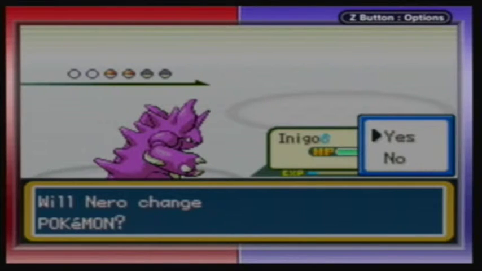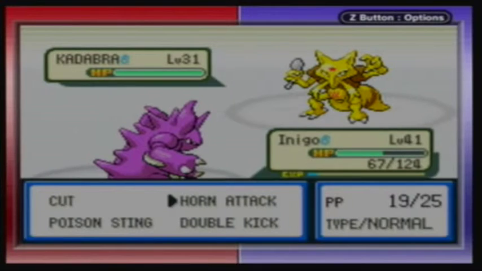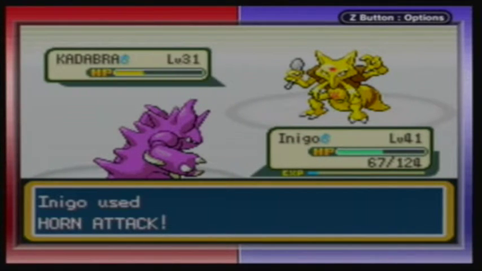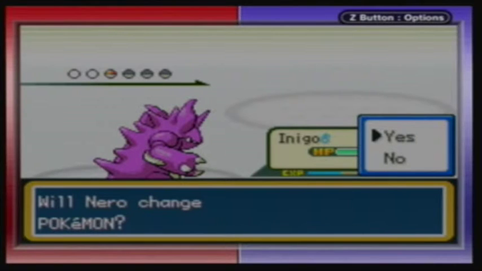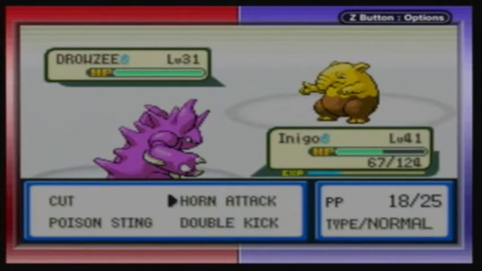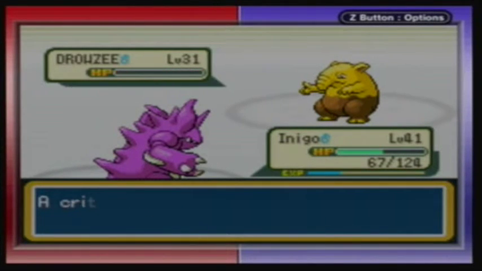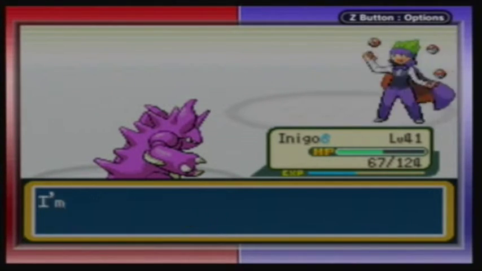Kadabra. Let's see... Horn Attack? Hey! Wow, Inigo, you are just wrecking face right now. Good job.